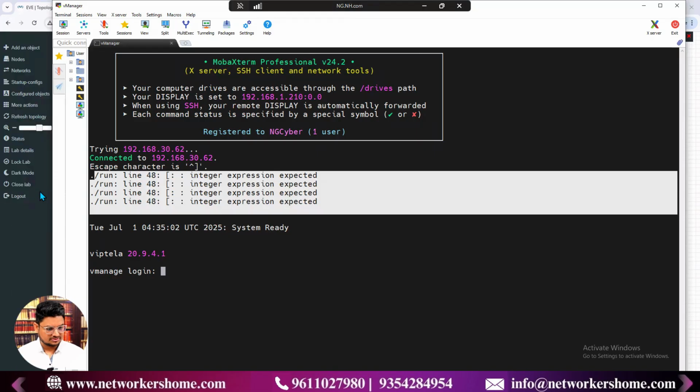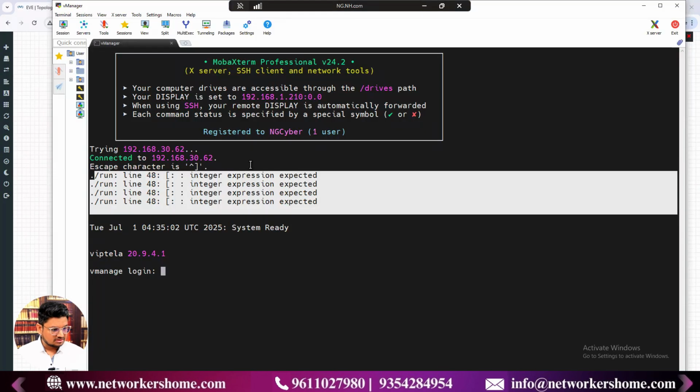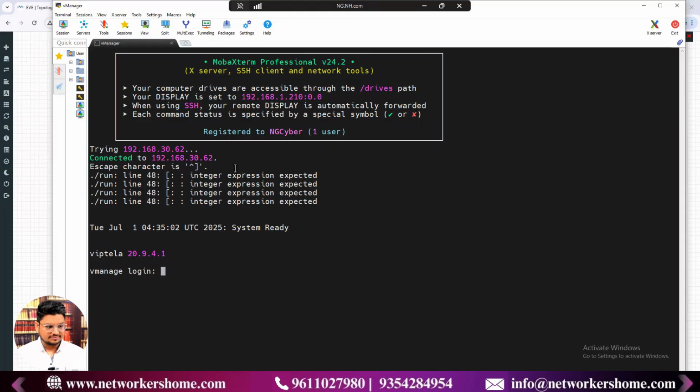If you start on the spot, with some minor timing difference, you will see there is a login option before this too, but you are not able to log in. If you try to log in there, you may get an error like authentication failed, authentication not successful, or authentication incorrect. In that case, most likely your vManage is started and your CLI is visible, but the backend process for the login service has still not started. So you need to wait, and once you get the system ready message, then try to log in.